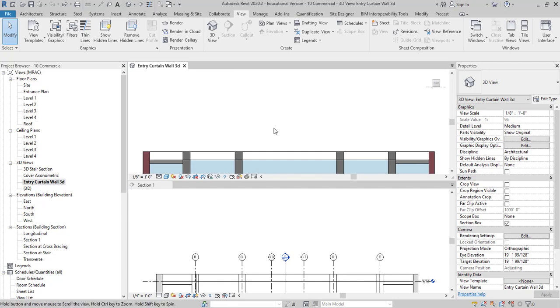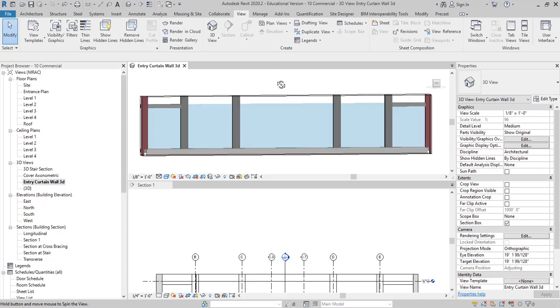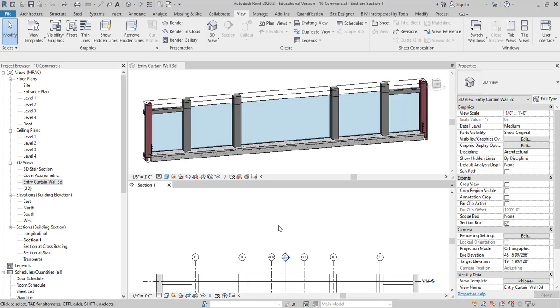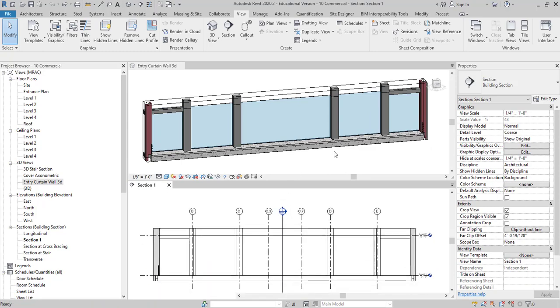I'm going to go ahead and pan this view up so I can see what's going on and give it a little rotation, and this one I'm going to bring up like this. Remember, anything I do in one view, obviously it's a 3D model, so it's going to affect both, but this just makes it a little easier to see. We're going to be working with this panel here.